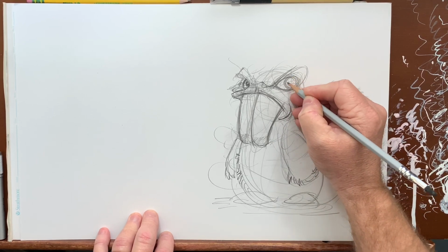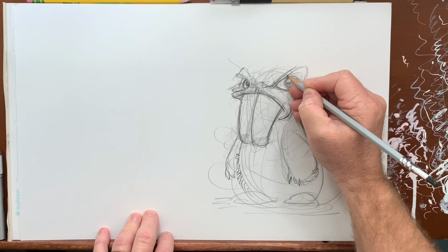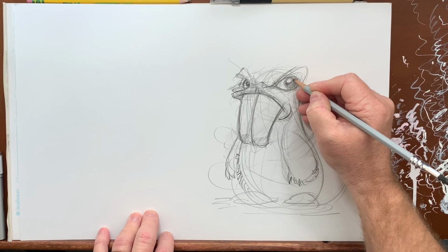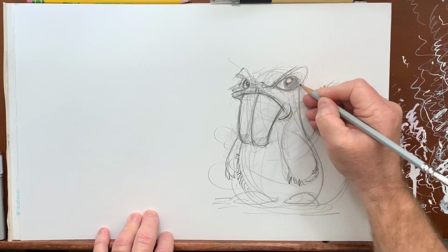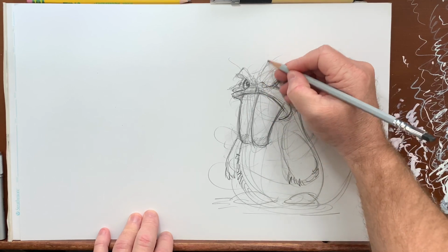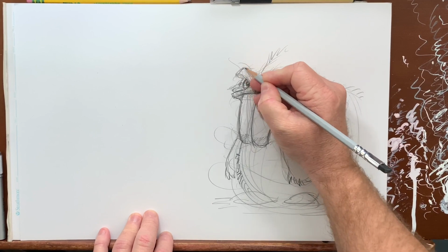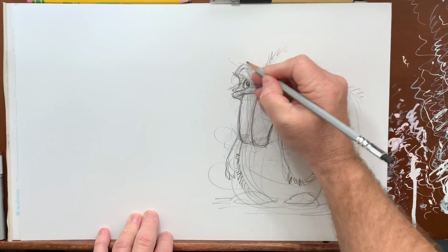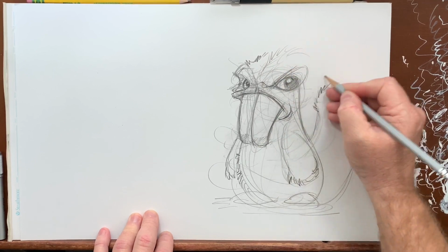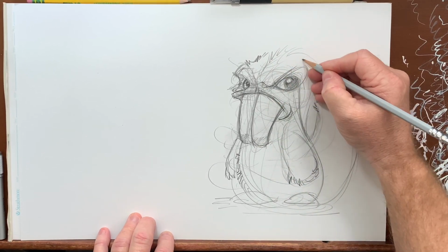Here, let's do this. Yeah, it's a nice pencil. If you notice, I haven't really sharpened it yet. That's really good. Let's give him some fur. It comes up like that. His eyebrow comes around like this. Goes like that. Get some more fur that comes around here. It comes around there like that.